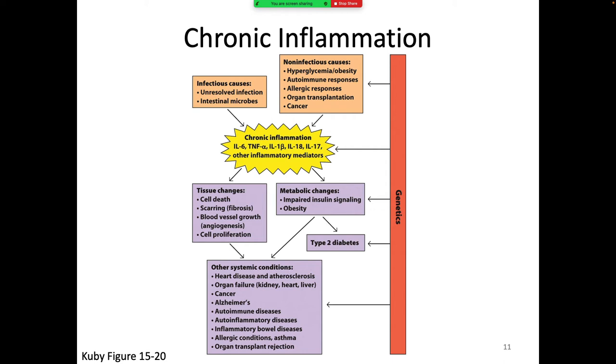I know that, because everything is because of chronic inflammation, it leads to type 2 diabetes. So is type 1 diabetes just genetic? Type 1 diabetes is actually an autoimmune disease that is due to a T cell issue that we will talk about more when we talk about autoimmune disease.